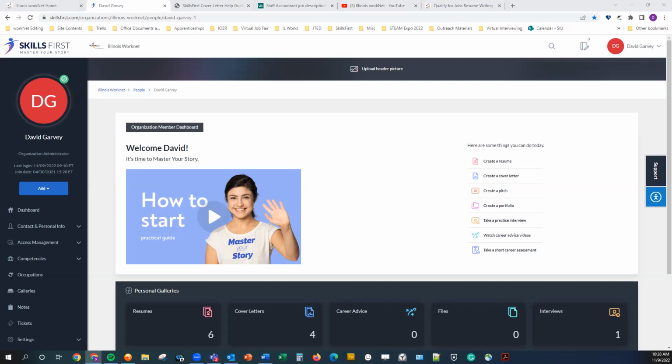So one question was, how well do the templates make it through the ATS system? In working with this new Illinois WorkNet resume building tool, which is powered by Skills First, all the templates that are included in Skills First are ATS friendly. So there won't be file corruption or anything where it won't get through that system.